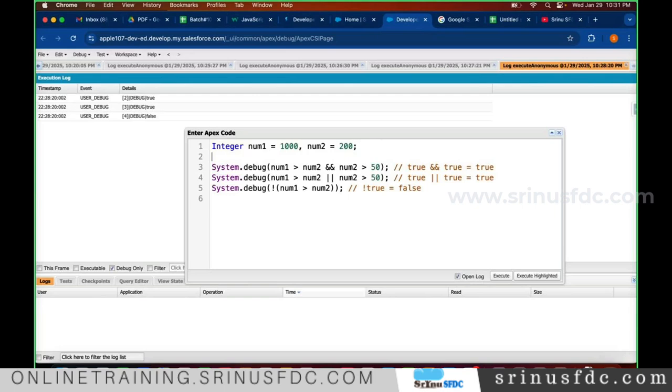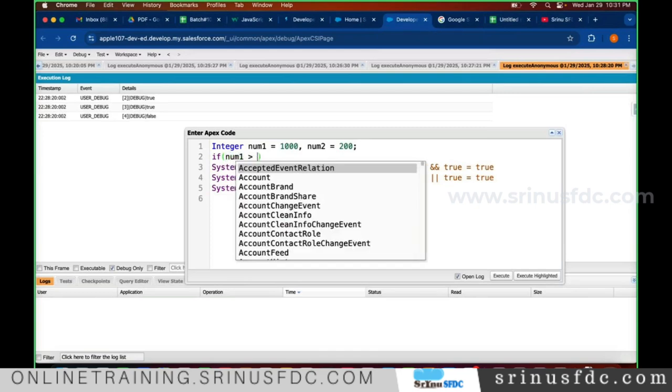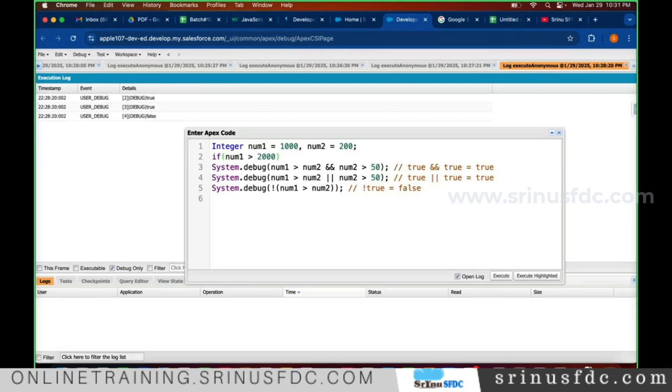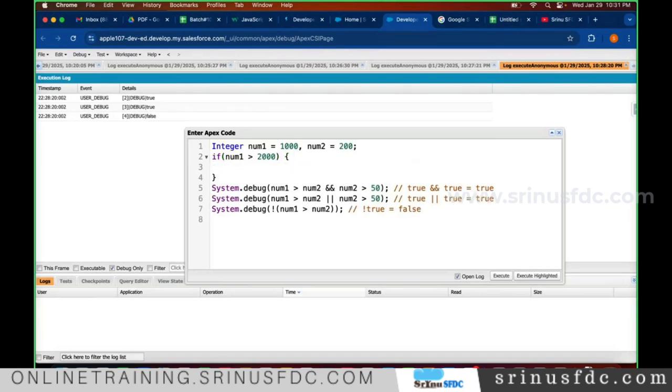So now we use a simple if condition. I am checking whether number 1 is greater than 2000 or not. Now this is the if condition.